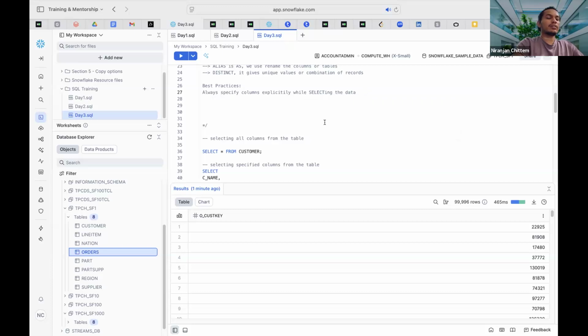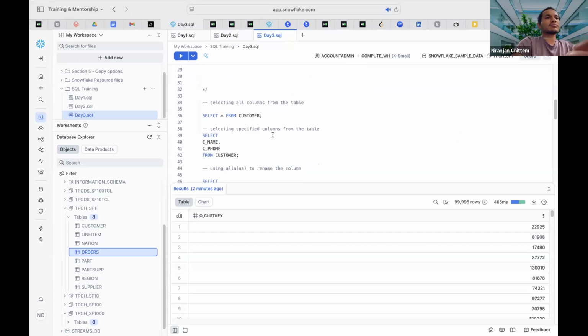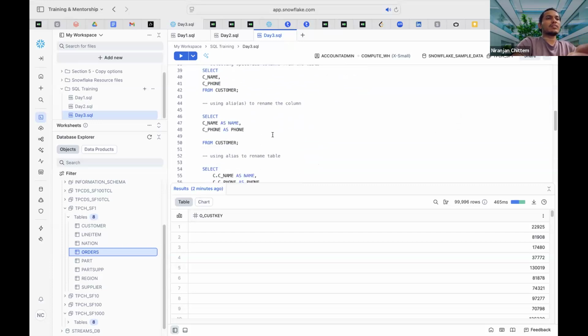While selecting the data, that's what we should do because it saves us lots of time. And these are the basic select statements. Every time we use selection, whatever query we write, we use the select statement in the query language.